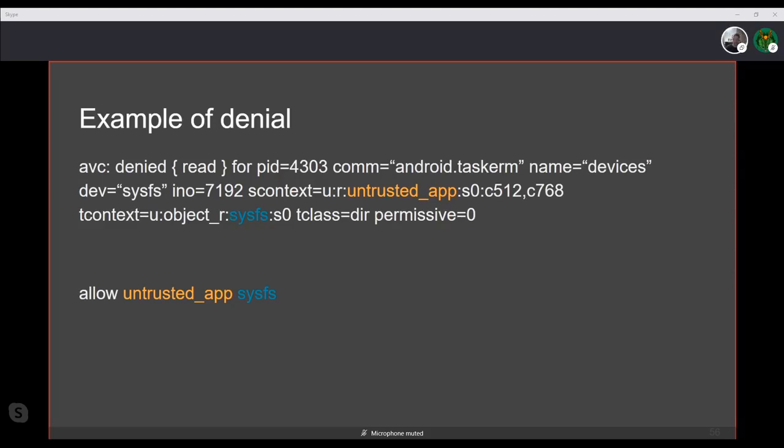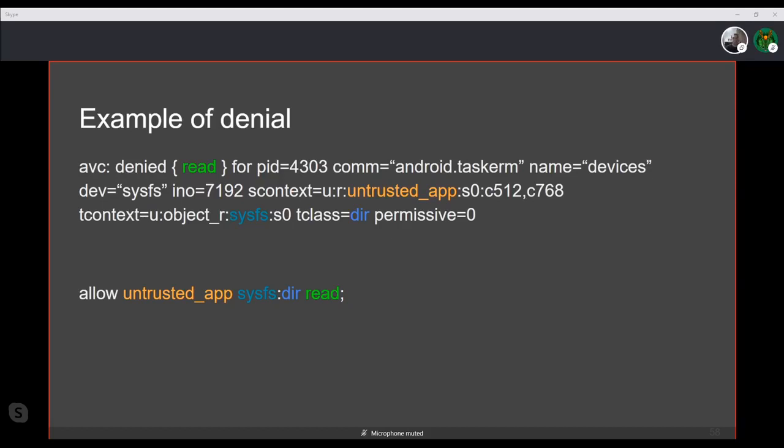Then you should add a class to it. So in this example, our untrusted app is trying to access some folder in the sysfs. And of course, you need to add the actual operation. So as you can see, it is not really complicated to transform a denial into a corresponding allow rule.